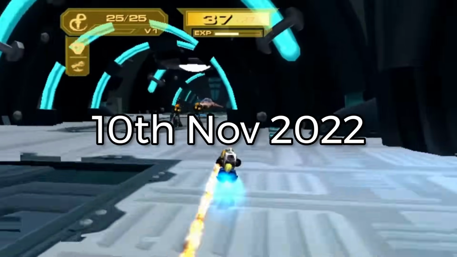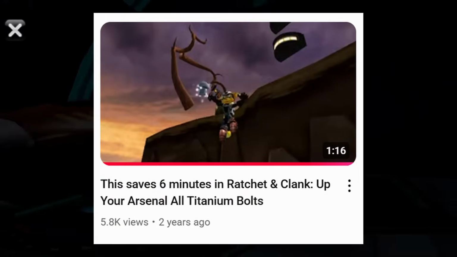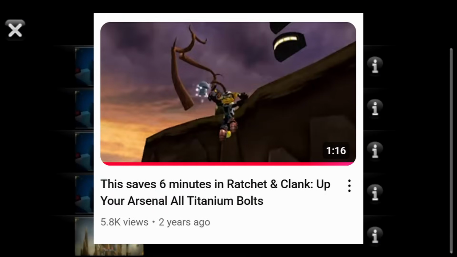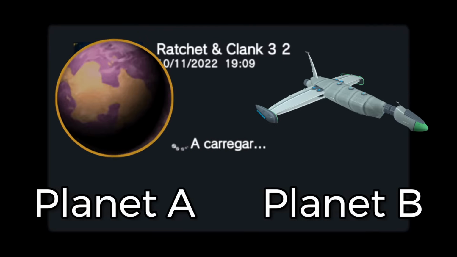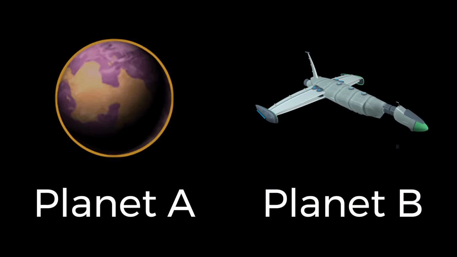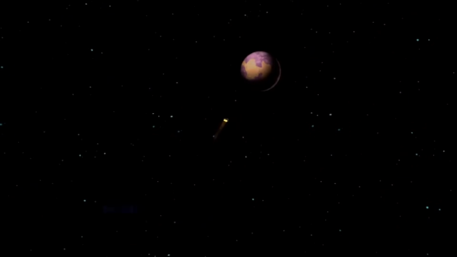On the 10th of November, joaof posted a video titled, "This saves 6 minutes in Ratchet & Clank Up Your Arsenal, all titanium bolts." Using the Vita level stacking method, he created a stack with Iridia as Planet A and the Starship Phoenix as Planet B. And this was the result.